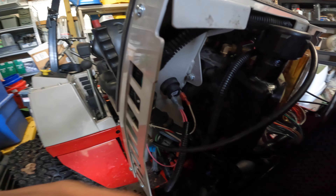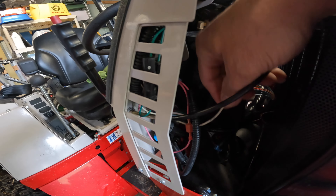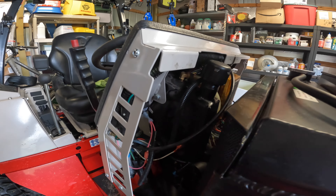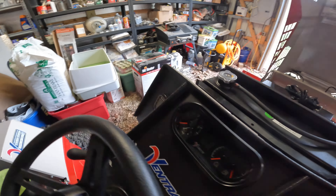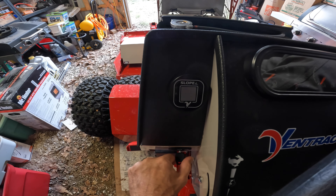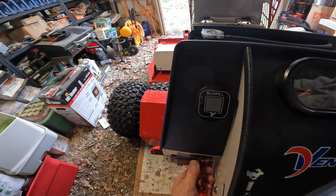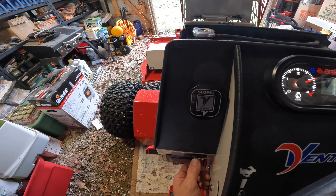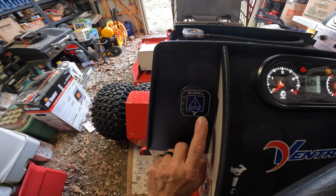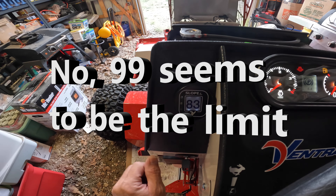Let's take this plug on the side if I can get my hand in there. If we just disconnect one, is that going to fall anywhere? I don't think it's going to fall anywhere or hit anything. We'll just disconnect that one and see if that stops the beeping. Let's turn the battery back on and turn the machine back on. Oh, blessed silence! I wonder if we can break a hundred degrees today on the slope. Let's do some mowing.